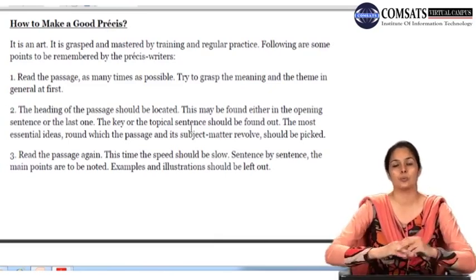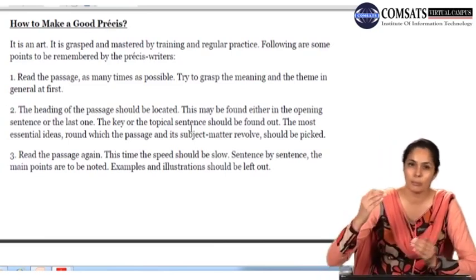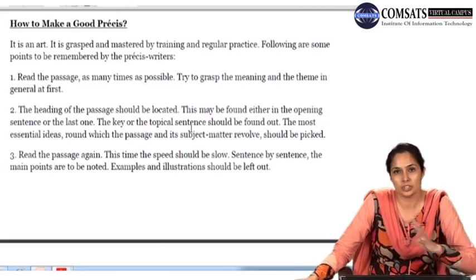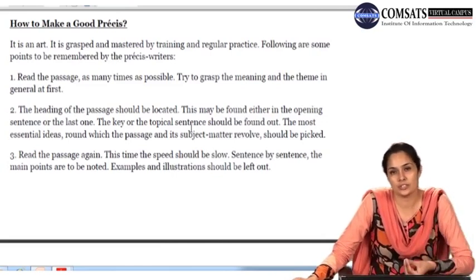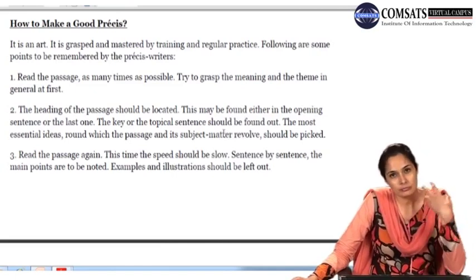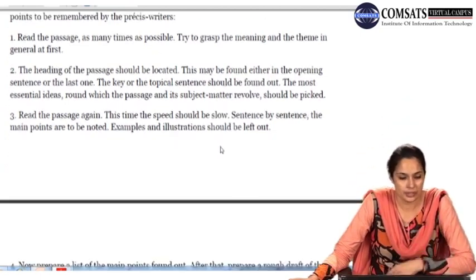whatever supporting details there are, there will be repetition somewhere, and you have to condense them. Your topic and concluding sentence you can merge into one, because they are almost the same. They are just rephrased in a different way. So this is how your previous knowledge about the writing components will help you in making a good Prezi.